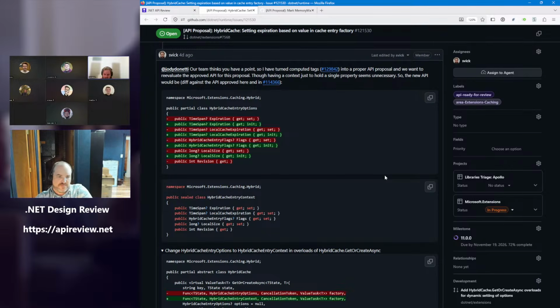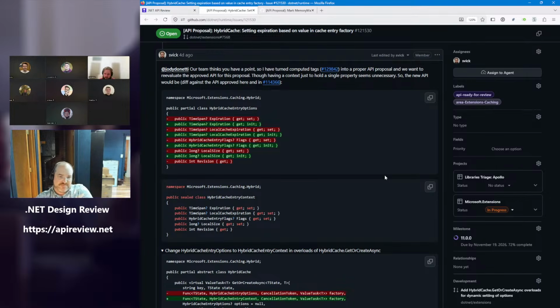And in that case, the context name would make more sense. I mean, you do have the revision, which is something. You are giving them state from somewhere that's not on the options. So I'm willing to grunt and say that hybrid cache entry context sounds sensible to me. Yeah, it sounds reasonable overall.